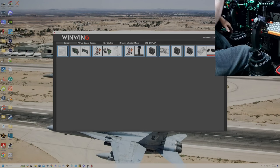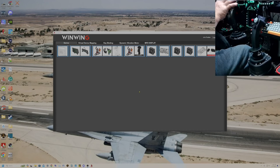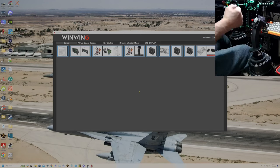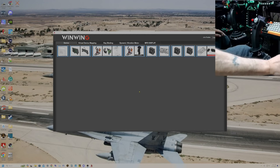Now, we'll take a look at the SimApp Pro and how that kind of works. By no means am I an expert. I've only been messing around with this base for a couple of weeks. Flying and using this base is a whole different feel, even in DCS or Microsoft Flight Sim or whatever you're going to use this in. It's still taking me some time to get used to it because things are so precise. It's hard to even explain what it's like to touch the stick a little bit sideways and the plane just leans over. All right, let's take a look at the app.